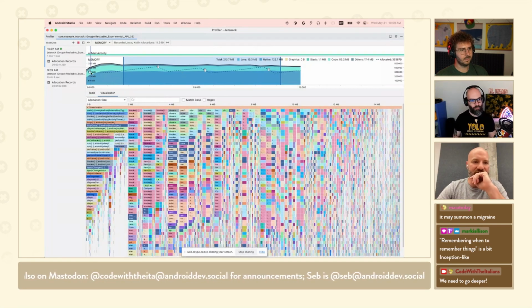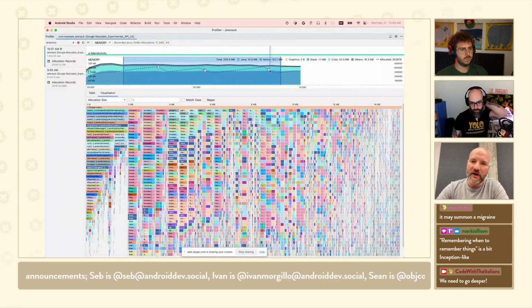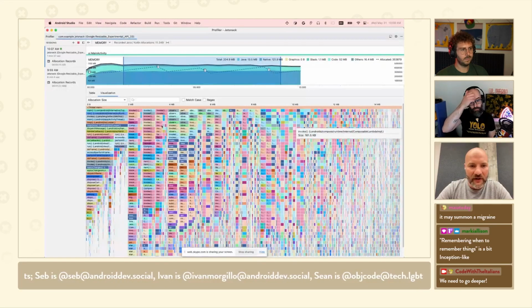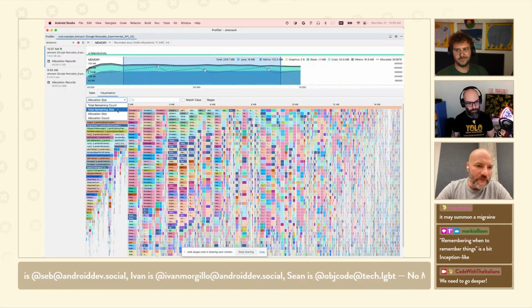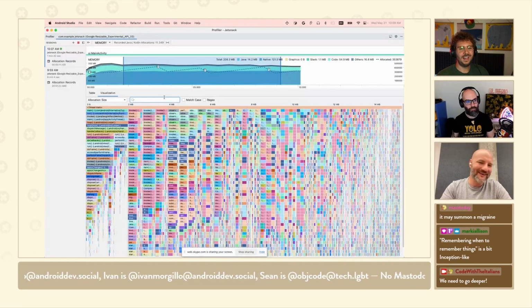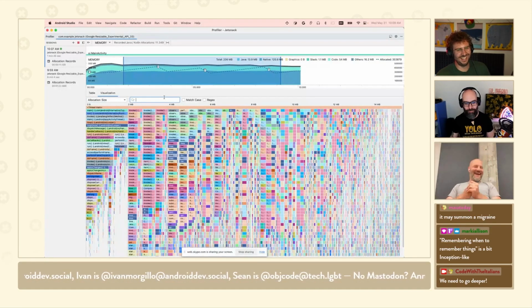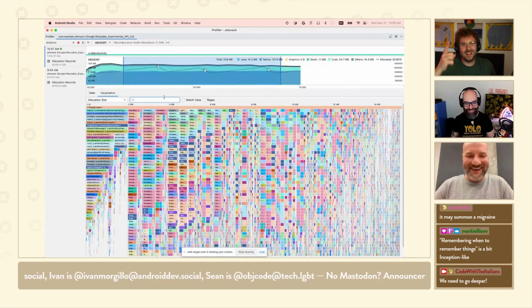So we can see a couple things changed here. I added this, and we can see this line here. I actually don't know what this line means, but I can see it's going up and to the right. Then we can see a garbage collection event right here, where it immediately drops a little bit, and then up and to the right, garbage collection, and so forth. So we're actually churning a decent amount of memory at this point, which is fantastic, because now we have stuff to go find. So let's take a look. You're saying that's fantastic? We'll kill the heap. That's great.